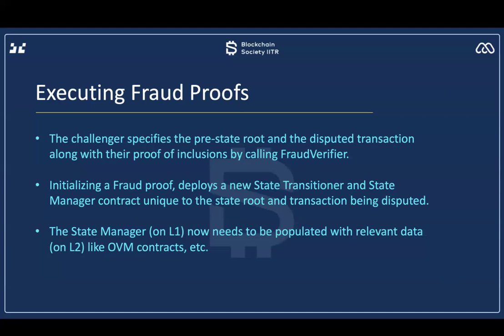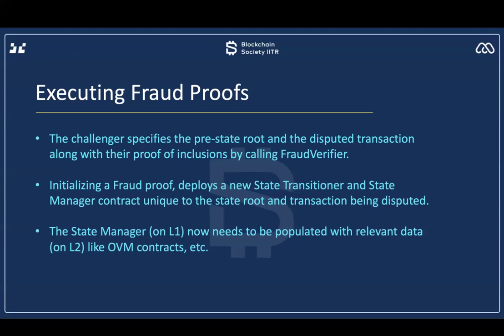So what you do is that you feed all of this information into a Merkle tree, and you submit the state root of that Merkle tree, right? So when you have to specify that, okay, I'm submitting a particular state, you'll also have to pass in a proof that this state was part of the Merkle tree, and you do that by passing in a Merkle proof that says that this root is included in this tree. So you have to do that with the transaction and with the pre-state root.